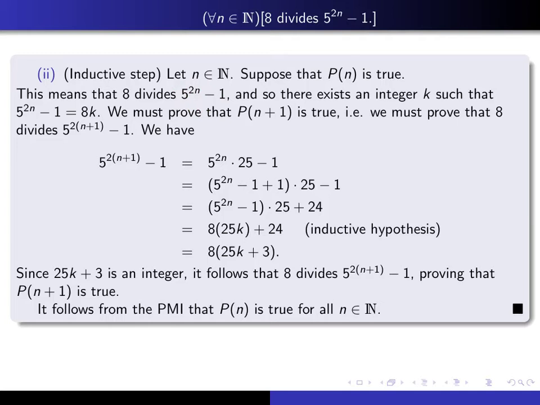I'm going to find it useful to write down the working definition of that statement. It means that there exists an integer k such that 5 to the 2n minus 1 is equal to 8 times k. Now we're going to try to deduce that P(n+1) is true. In other words, we have to prove that 8 divides this quantity, the 5 to the 2n minus 1 where we replace n by n+1.